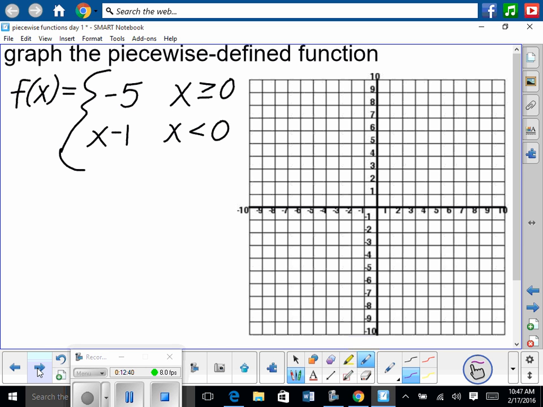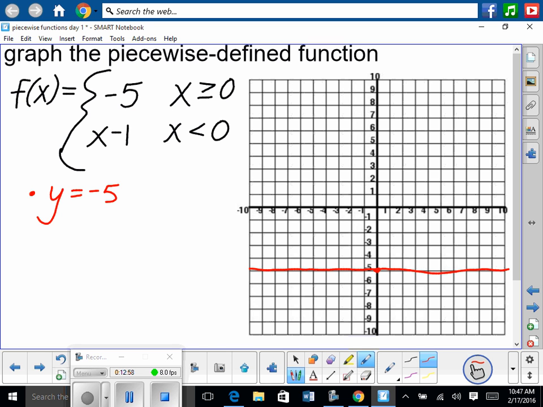Okay, so we're going to do another one, and I'm going to try a different tactic on this one. See which one you like, and then if you like one over the other, go for it. So we're going to plot each of these. So we have y is equal to -5. Does that have a slope at all? Nope, no mx, right? So isn't that a y-intercept of -5? So we're going down -5. There's no slope, so we have a straight line like this.